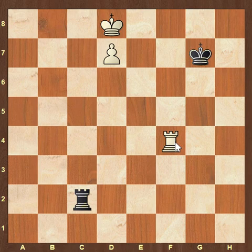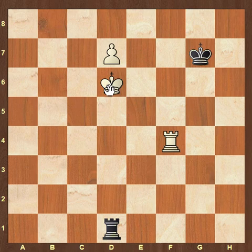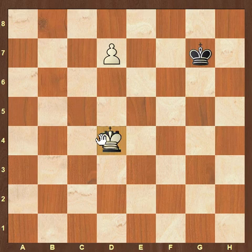When black waits, which he more or less has to, then we bring the king out. And as the checks continue, we come back to here, and then we combine rook and king, blocking the black rook. And after the exchange of rooks, there's nothing black can do to stop the pawn from queening. Standard manoeuvre, but the basis of it is maximum activity for both white pieces and combining them together.